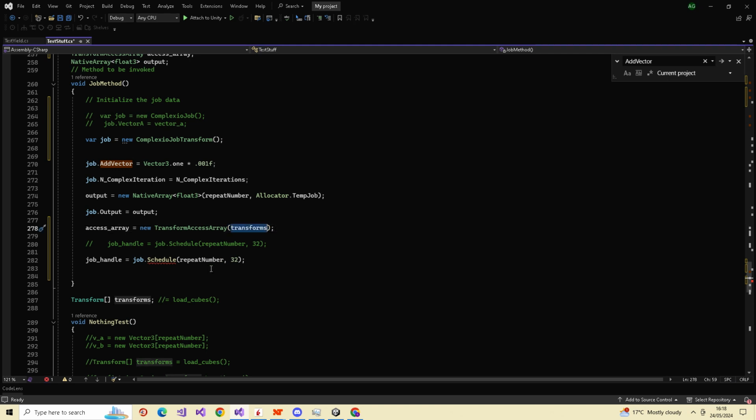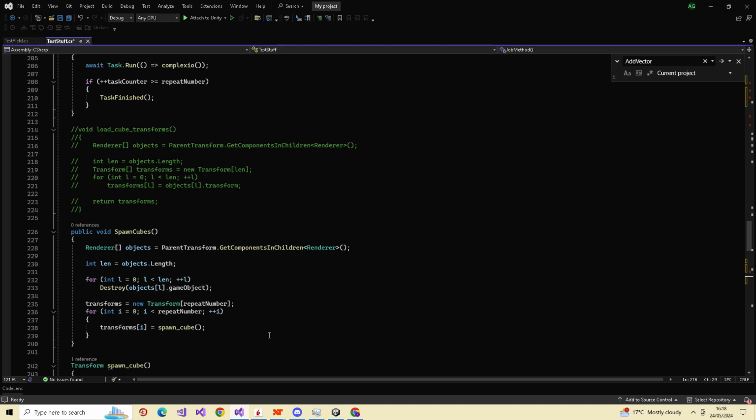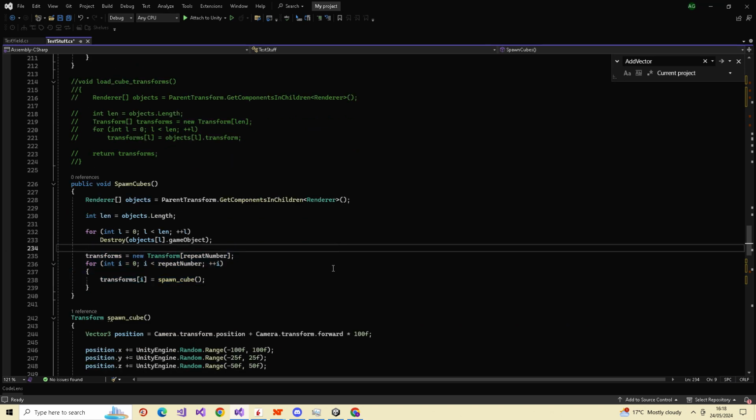So potentially this is it. We then just pass in transforms. No, we pass in the access array. Yeah, the transform access array, created with the array of transforms that contains all the cube transforms that we created earlier. In spawn cubes, we loaded that up there.